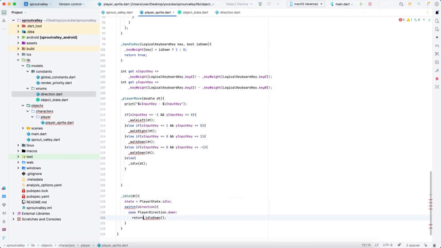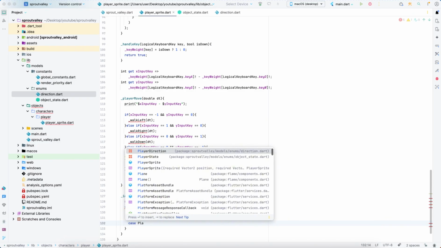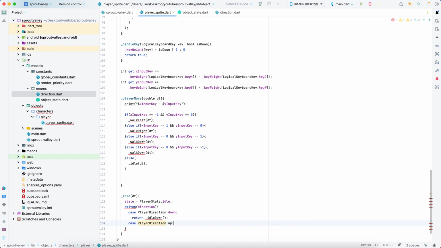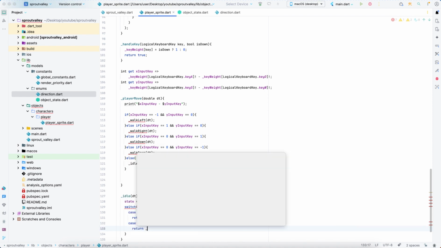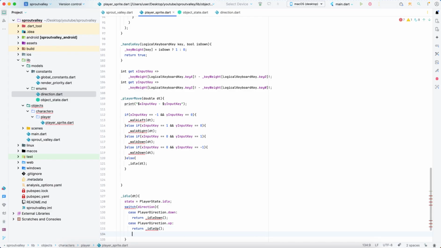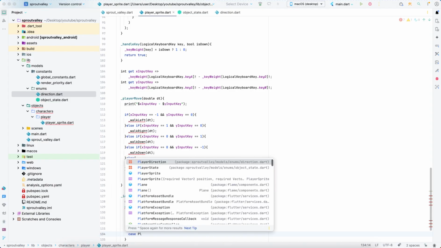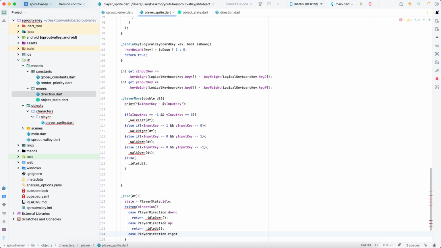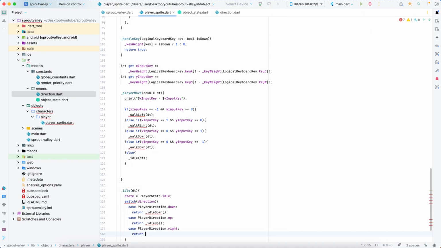I'm gonna return. Case player direction is going to up, and then return idle up, and then case right return idle right.